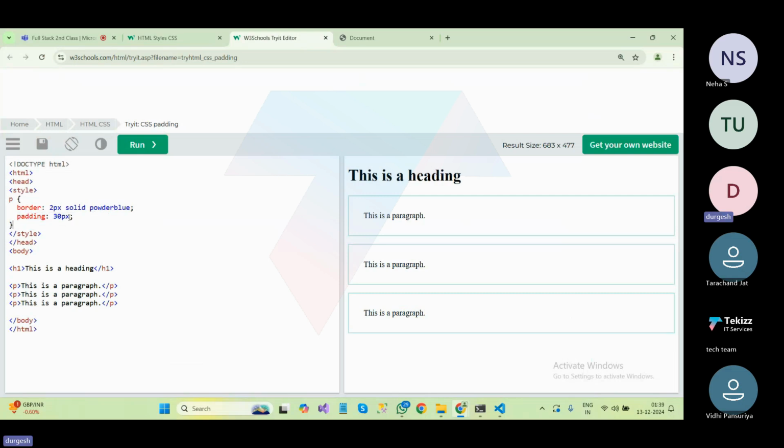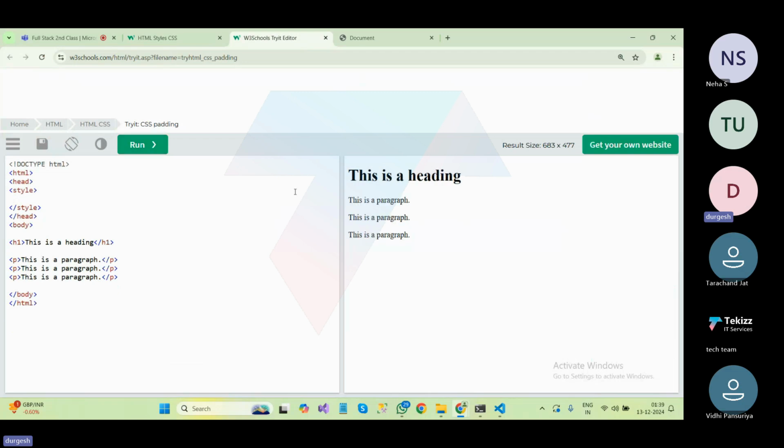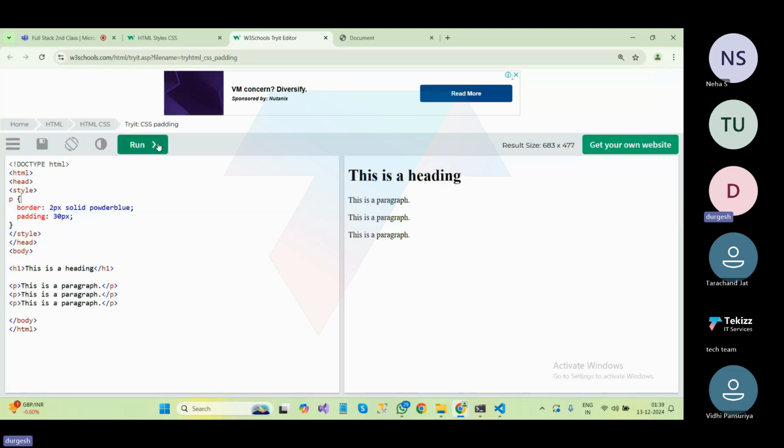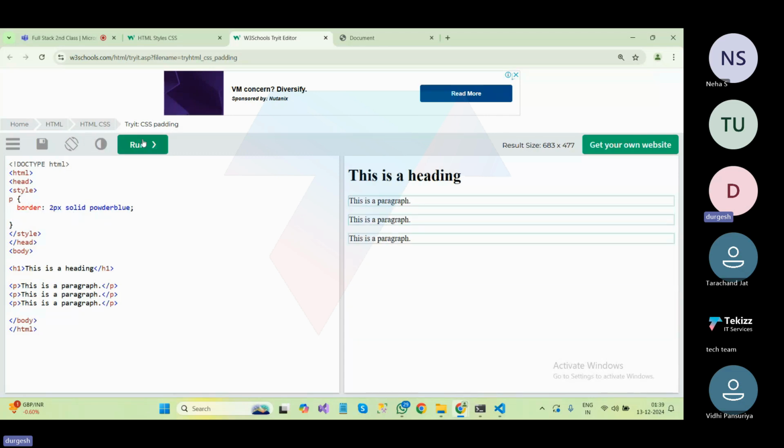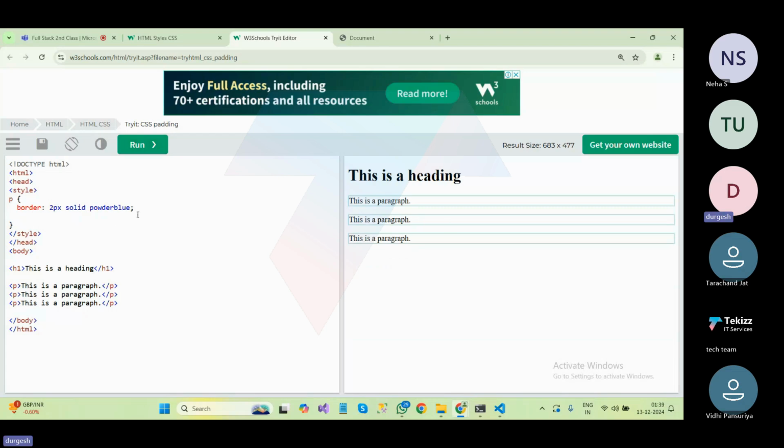When I remove all the CSS, it looks like this. Then I add the border and padding, it looks like this. When I remove the padding, it looks like this. When I add the padding, it adds some extra space between the HTML tag and the border, like this.